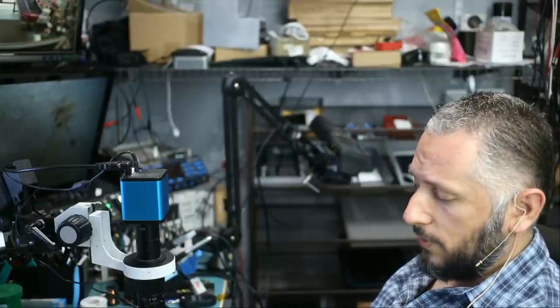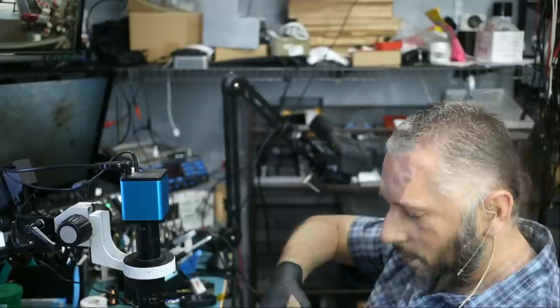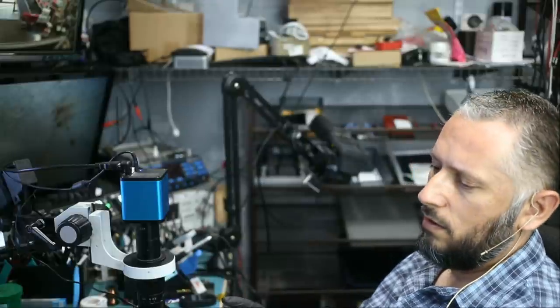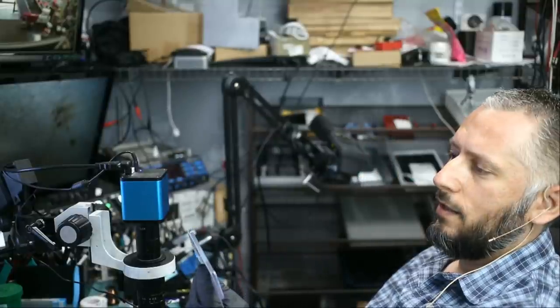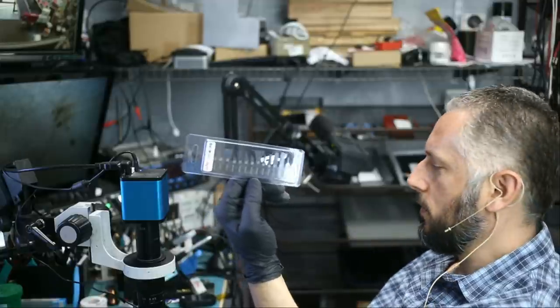The only problems I have developed is unsteady hands. I've learned so many things from you. Thank you. Frank mailed three things here. This is a knife. This will come in very handy. I have a lot of them, but you can never have enough. And these are some BGA tips to go under BGA chips.